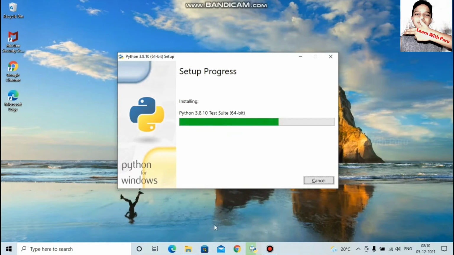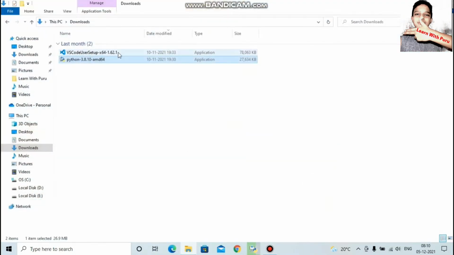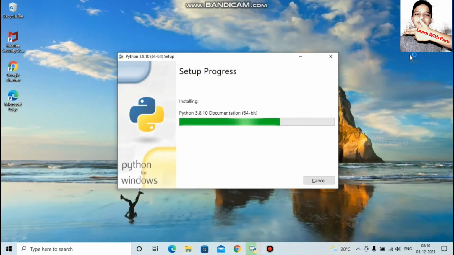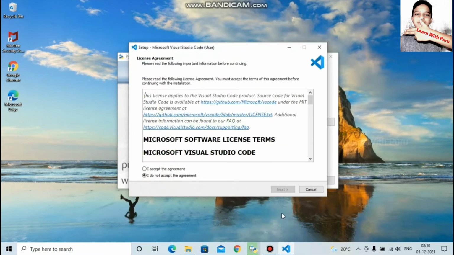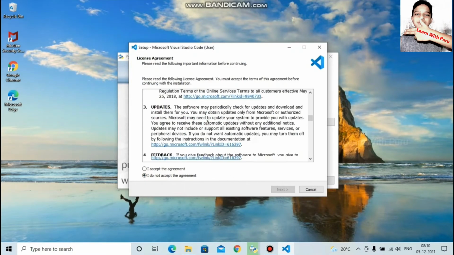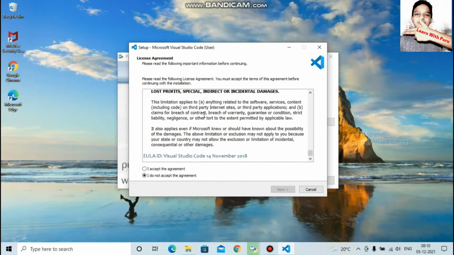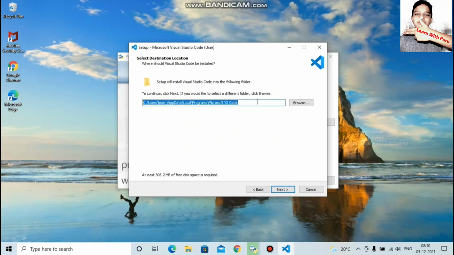Meanwhile, I have also downloaded my Visual Studio Code setup. I will open it, and after I open it you can see it's taking some time. Okay, here there is a license agreement. If you want you can read it, then I accept the agreement. Then next, then again choose a default folder. I will just change the location.